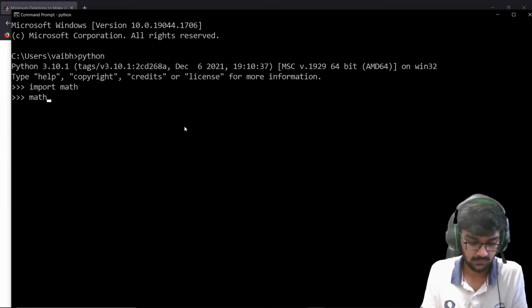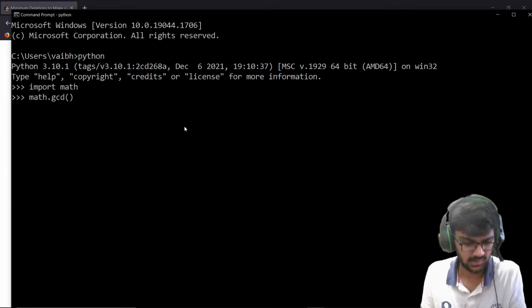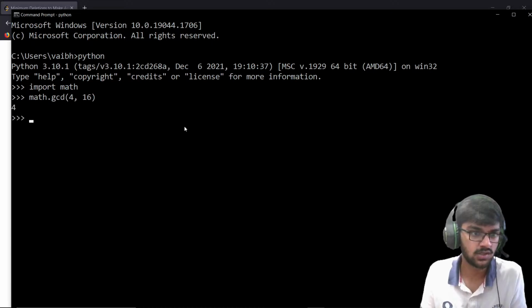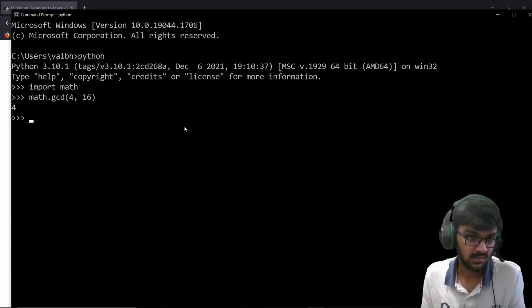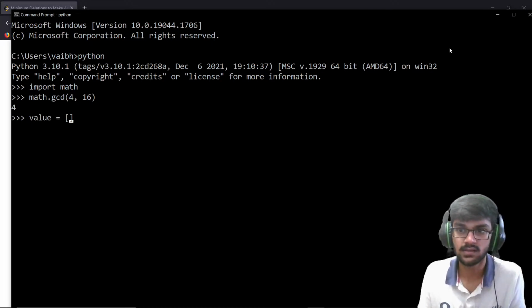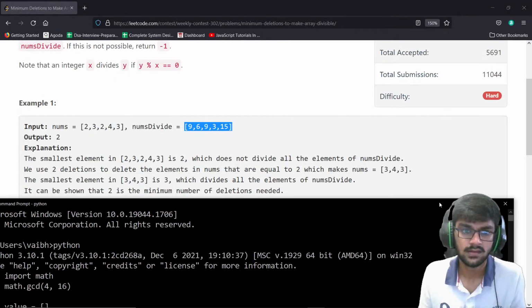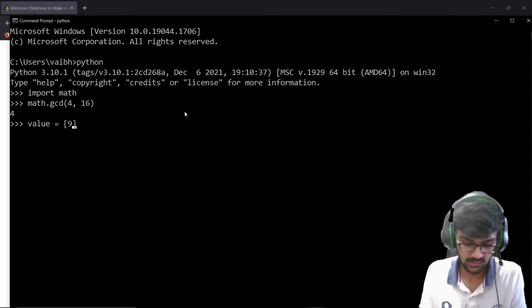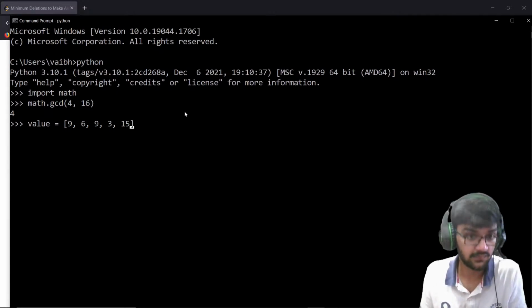Import math dot gcd करके था, right? Let's say 4 and 16. So this should be 2. अच्छा, 4 है. Okay. Let's say my values are 9, 6, 9, 3 and 15.